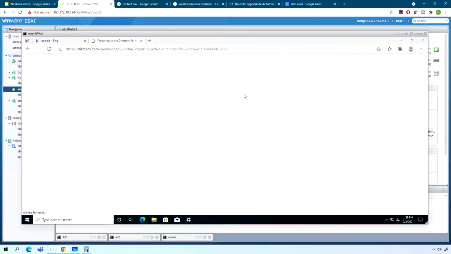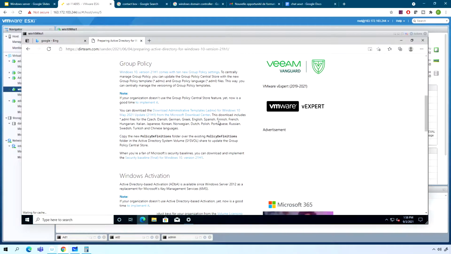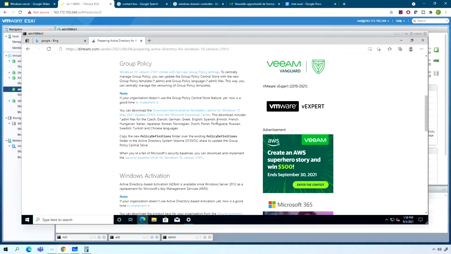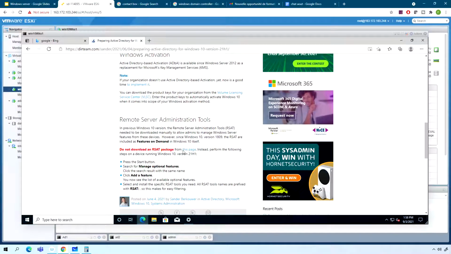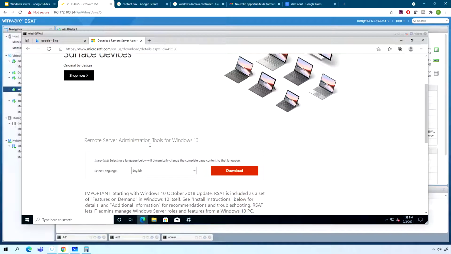Okay, wait. Taking some time. And all down here, you will have the RSAT, see? That's it. So you must go on this page. And now you can download the RSAT for Windows 10, okay?